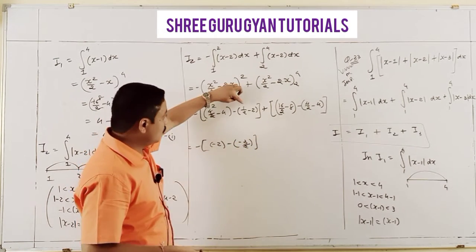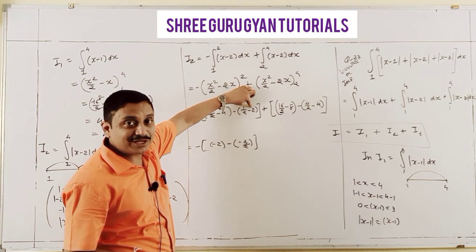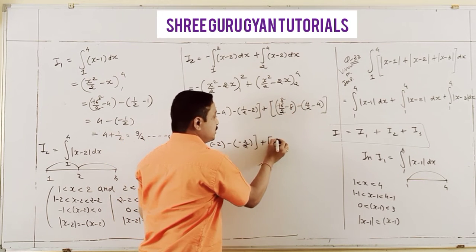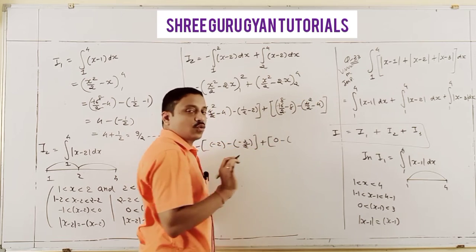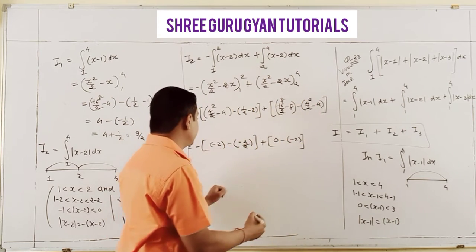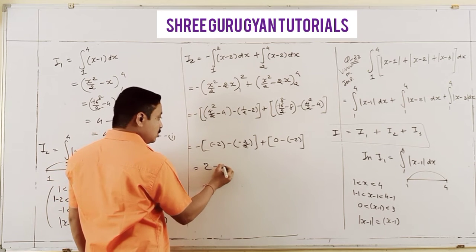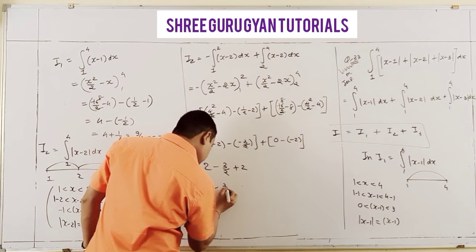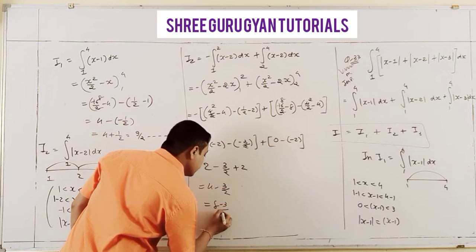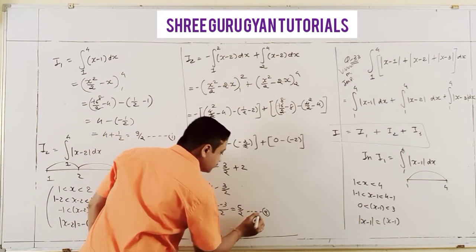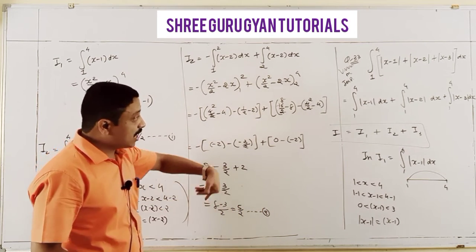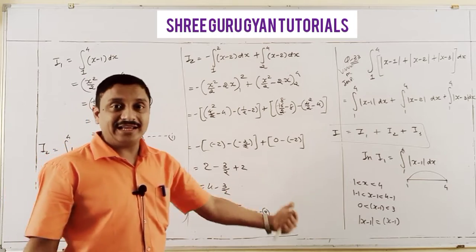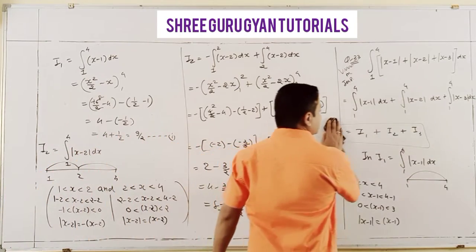So your data simply comes here: 2 minus 2, 1 minus 4, yes, minus 3. Again, 1 minus 4, how much? Minus 3, minus 3 by 2. And same as here, 8 minus 8, 0, and that is 2, 2 minus 4, minus 2. So indirectly you can cover here 2 minus 3 by 2, then minus becomes plus 2. So 4 minus 3 by 2, which is 5 by 2. Statement 2 done. Now I go to I3. After that, I1, I2, I3 fully added, then you get the answer, students.